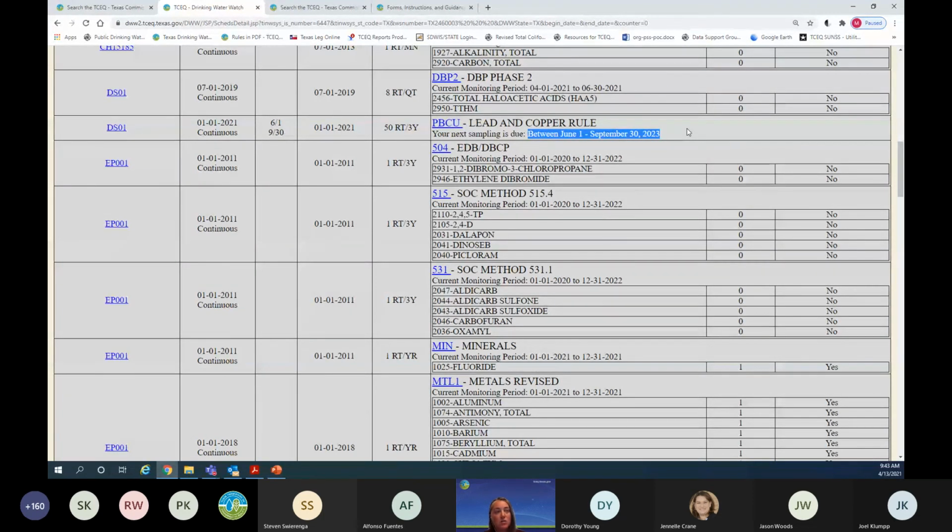So please be sure to take a look, check those out, and make sure that you know what your monitoring period is. I also like to emphasize that sampling needs to be taken during the monitoring period. You cannot sample early and you cannot sample late. So please make sure you know your monitoring period and you sample within that time period. Regrettably, we've had to reject some samples because they were taken in an invalid time frame. So please make sure that you are aware of those options and that you can look for this information. And if you have any questions, we are always available to answer any concerns you might have.